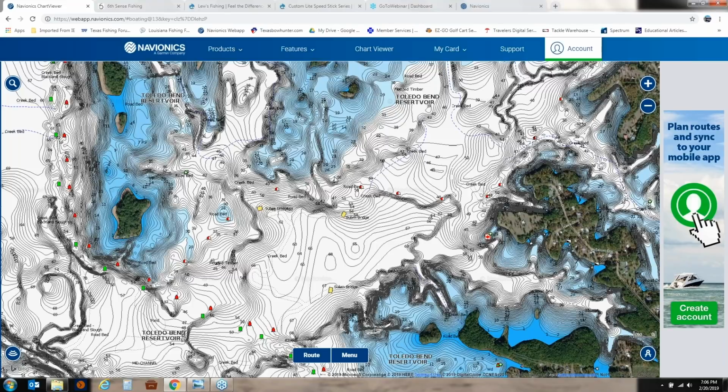And then we'll move on. While I'm doing deep, I'm going to go over what I look for in contours, the approach I take to the contours, my crankbait selection, and then my rod, reel, and line setup. And then I'm going to move from there.